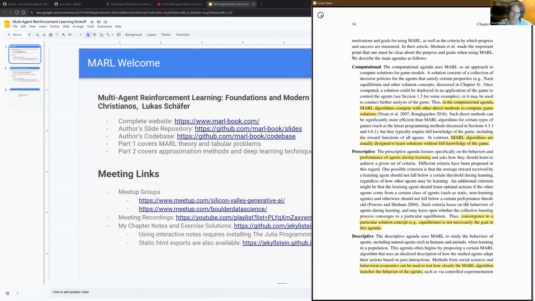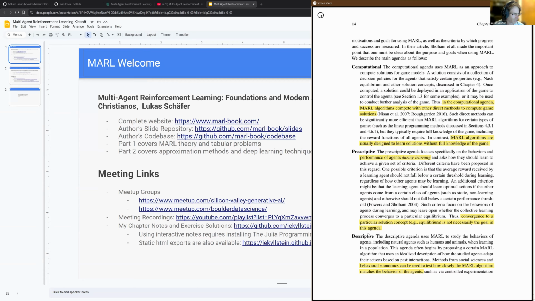And that could be important in some real life scenario of this. But for this type of thing, the behavior during learning is more important than the actual end result or what it converges to. We don't care about the more computational theoretical result of what the different equilibria are, right? We care more about the non-equilibrium behavior, or how the agents behave as they're actually changing over time in response to each other.